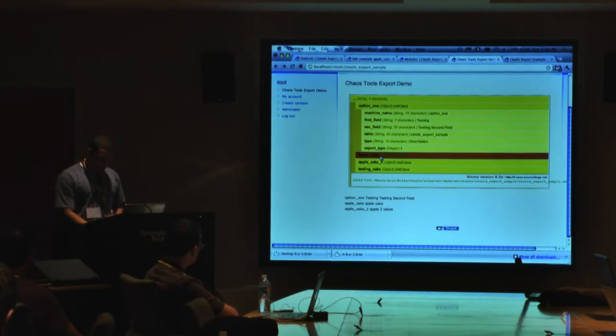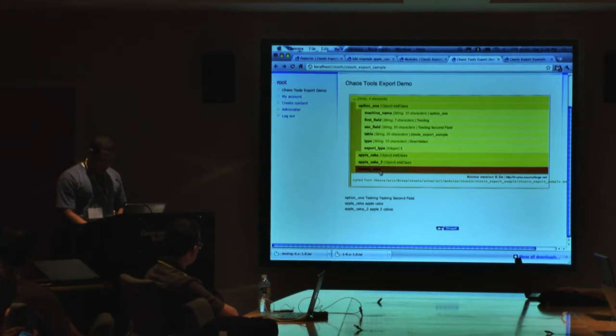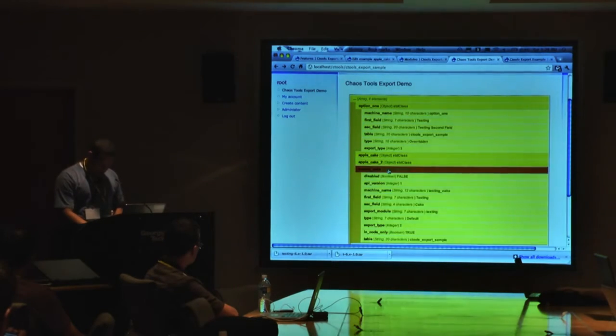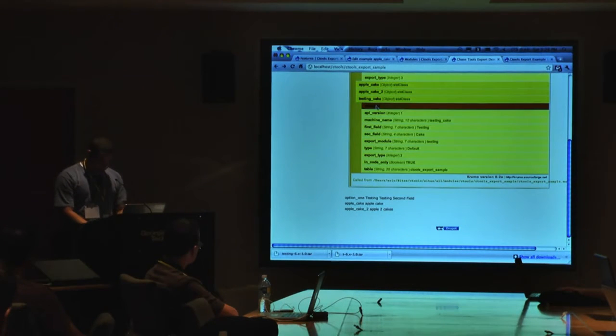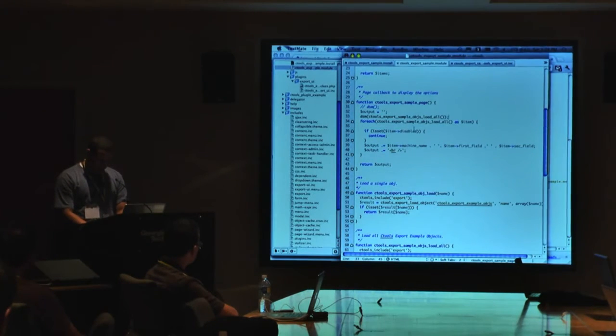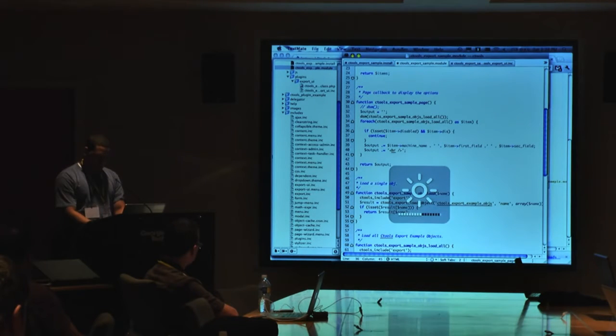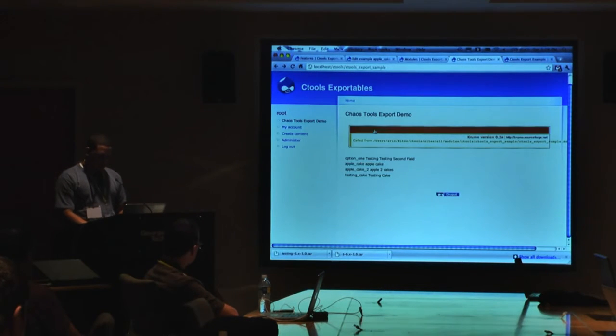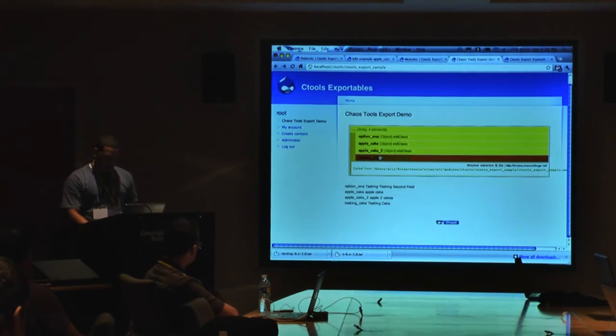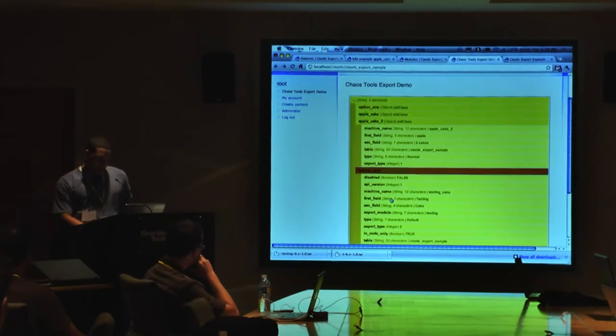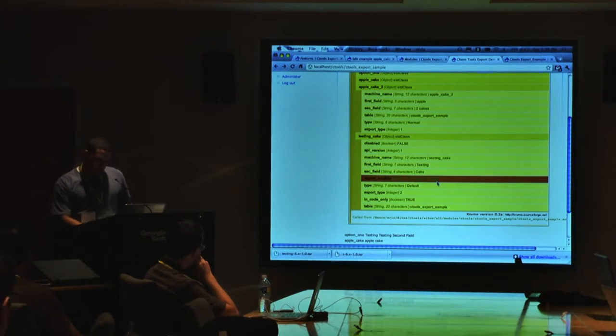And then there's apple cake, which you see here, apple cake 2, and testing cake is actually not listed here. So if we go, it's disabled, which is false, but I think on my listing page, I do an isset just to check if it's disabled. I do not check if it's false or not. So actually, there we go. It lists it right. So that's not actually disabled. It has to be set. Some of them don't have it set unless they're exported out to code. So I guess I didn't know that when I was writing.